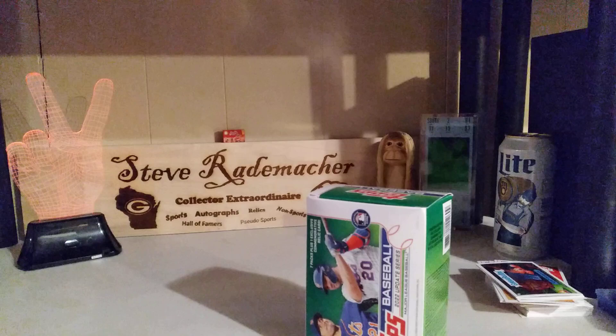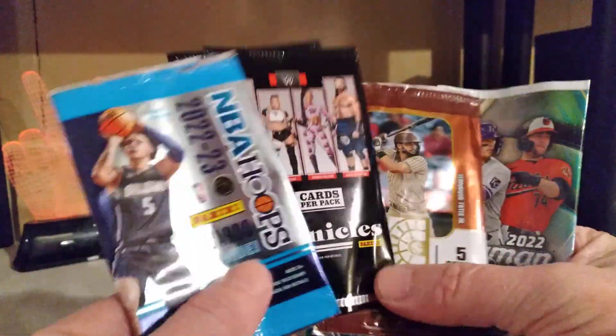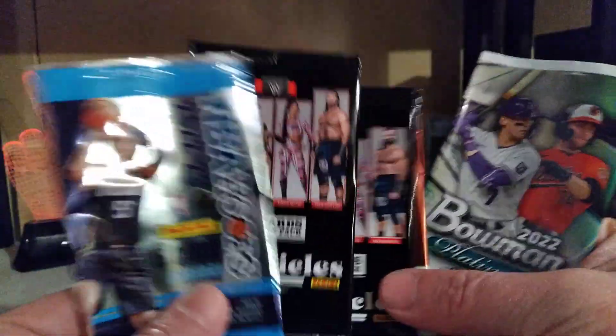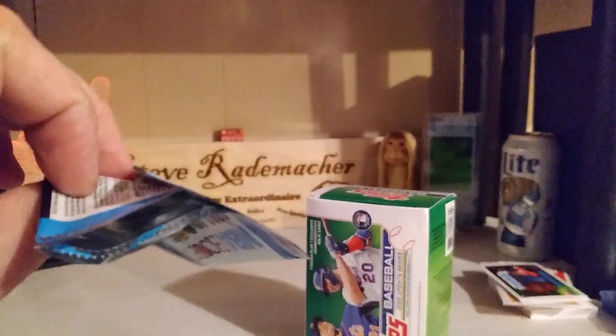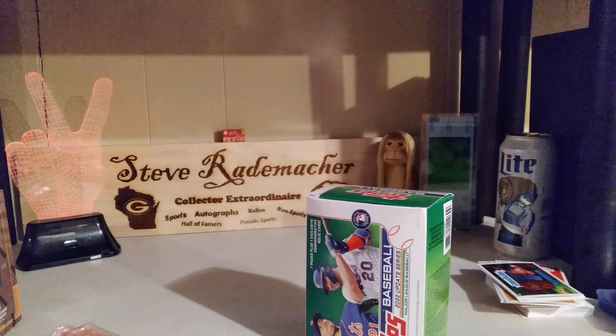First, we got this — it says Locken. So let's see what's in here. What we got is wrappers. I'm going to say these are for the one and only Bud Stoney, another incredible member of the Cardmunity. I know he has zero of these, and Locken knows how to open stuff at the top without going down the seam. Bud is a huge collector of pack wrappers, both new and old, sports and non-sports.